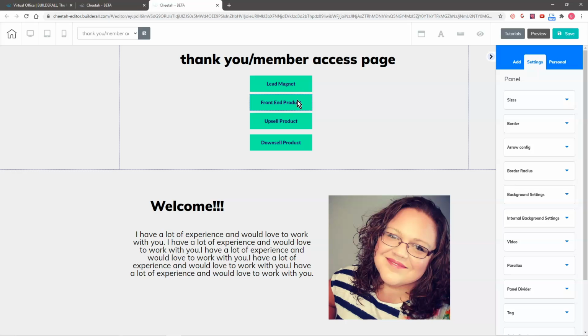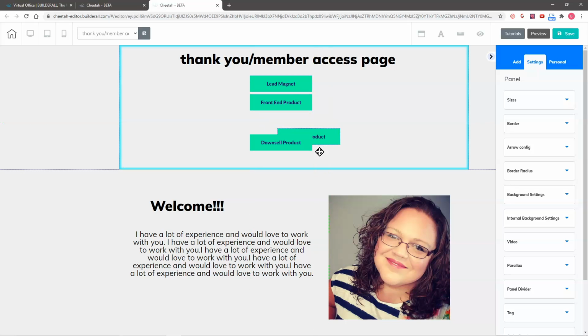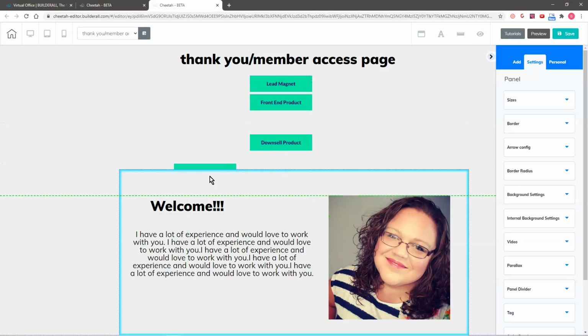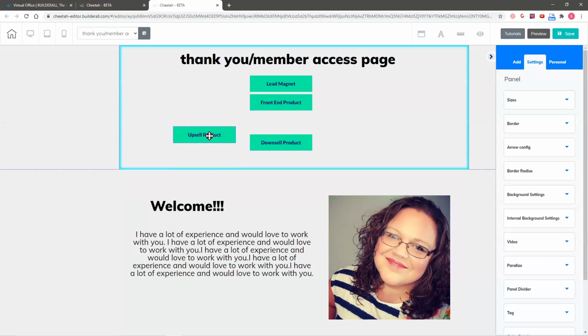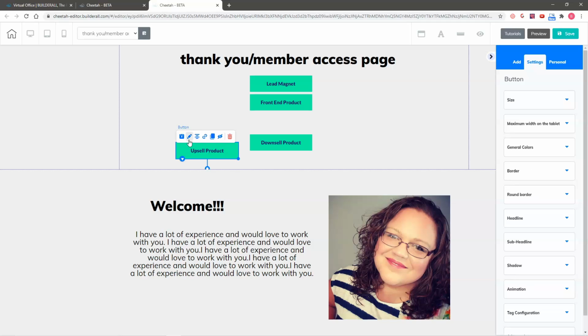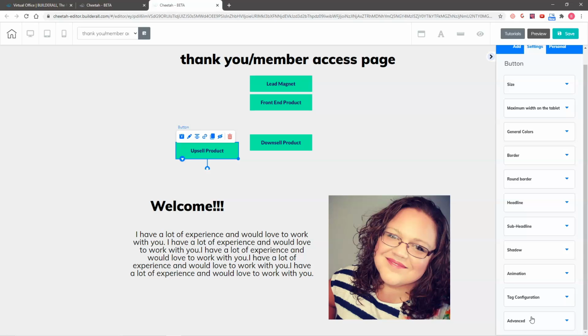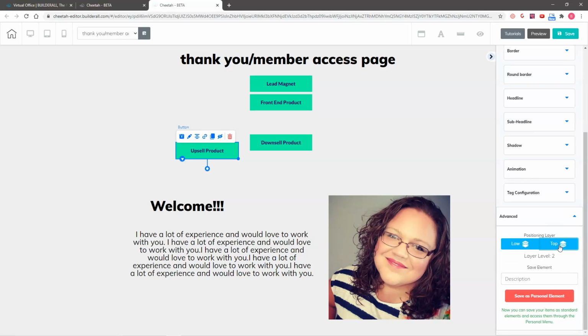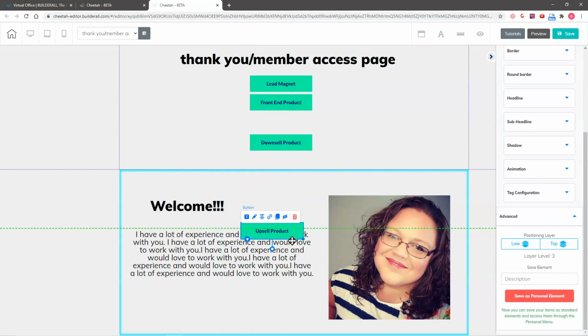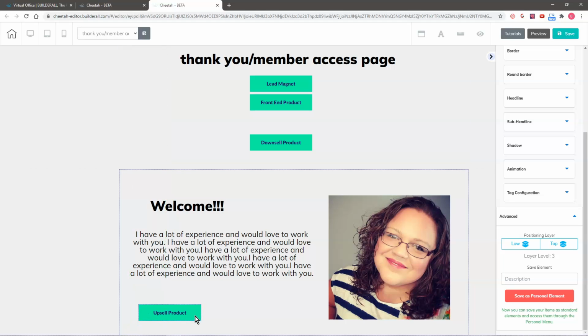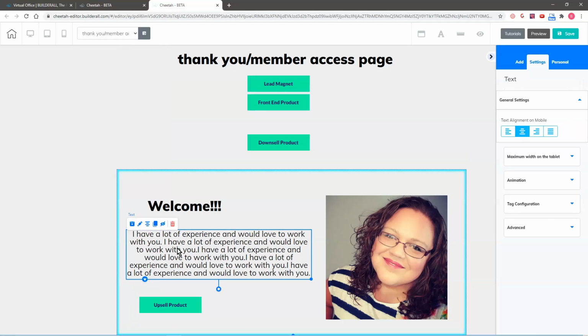And then let's go ahead and just add this upsell button to our panel. Now it looks like it's going to be under a layer of this panel. So let's go ahead and we'll change that by clicking in the button, going to Edit Element. We'll go down to Advanced, and then we will just change that order to be on top. And let's go ahead and justify this to the left.